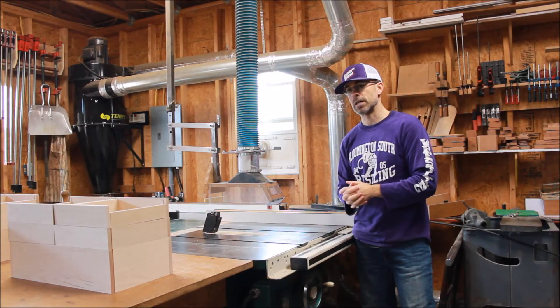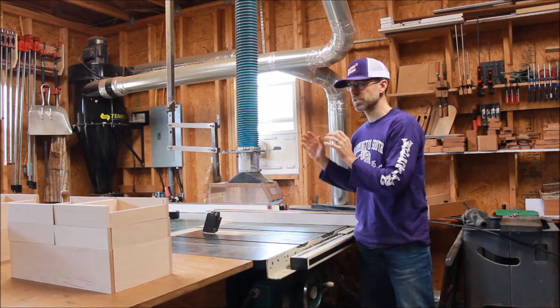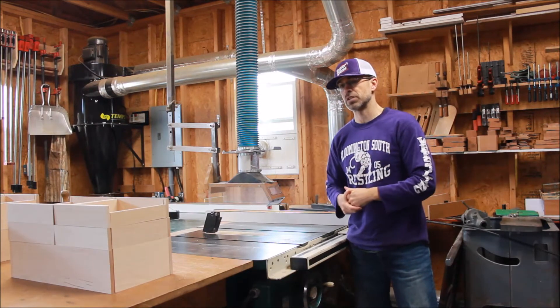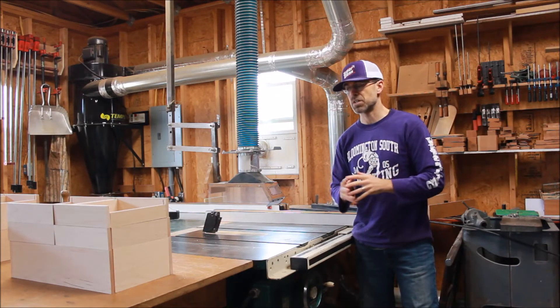When I designed my system, I used a lot of Bill Pence's work. I know there are different opinions about his approaches to dust collection, but I found his very commonsensical and very beneficial in my case. I would suggest Bill Pence as a place to start. There are other opinions as well — you can read up on it and decide for yourself.